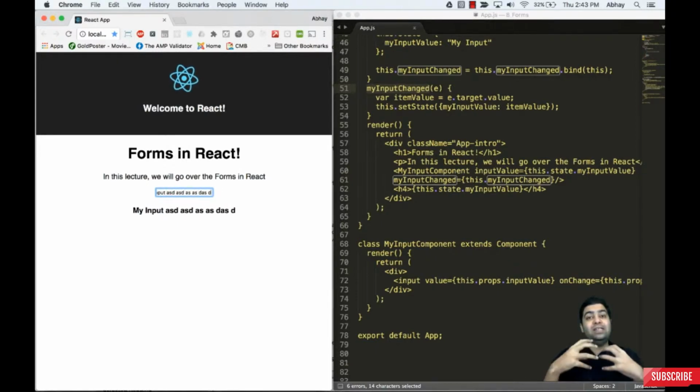So this was another example of how you can move the fields onto separate components and then reuse them from one parent component. So let's say you have a master form, or for example a contact page where you have your first name, middle name, last name, and so on and so forth. You can end up creating different components for those and ultimately join them together. So that was a very basic example of how inputs work.